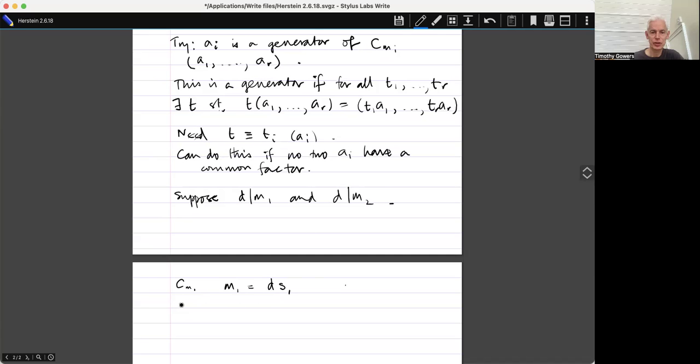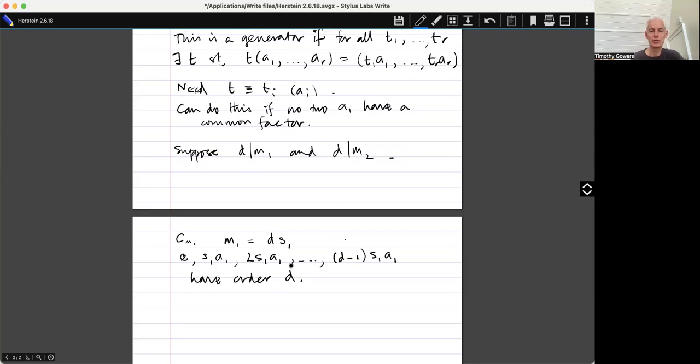And so we have that E, S1 A1, 2S1 A1 all the way up to D minus 1 S1 A1 have order D. Again, I stress I'm not using this word order in the standard way, I'm using it just to mean the Dth power, or as in this additive notation, if I multiply by D, I'll get to the identity, but I should have called that 0.